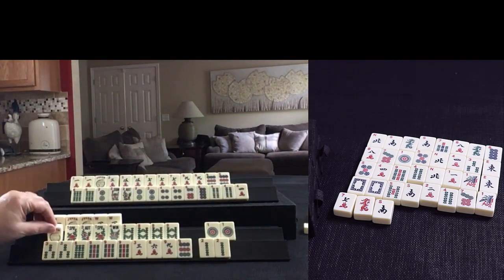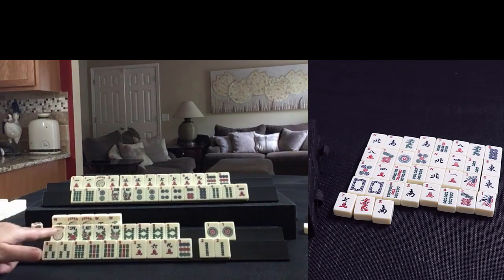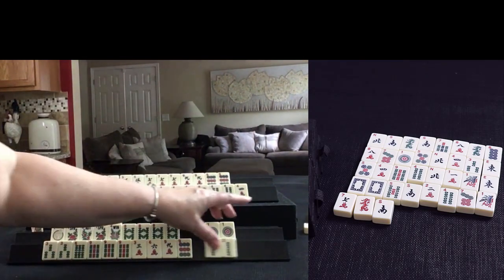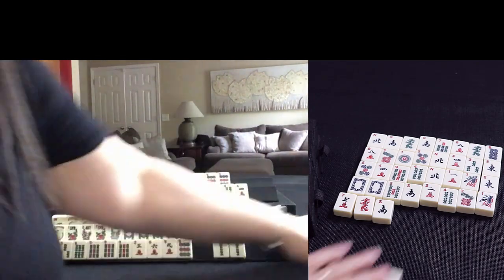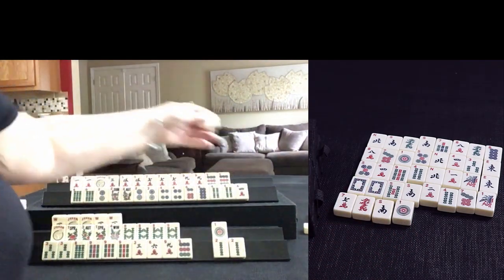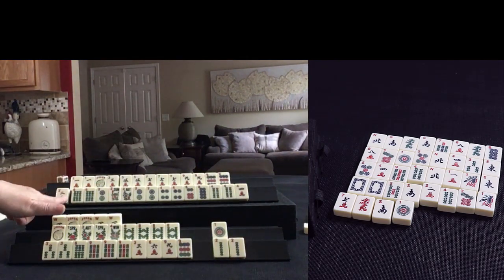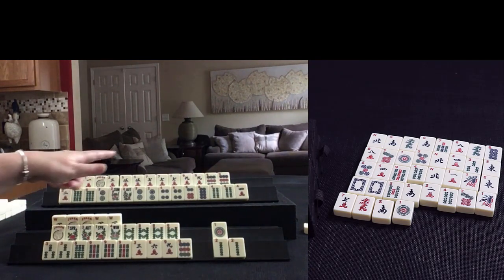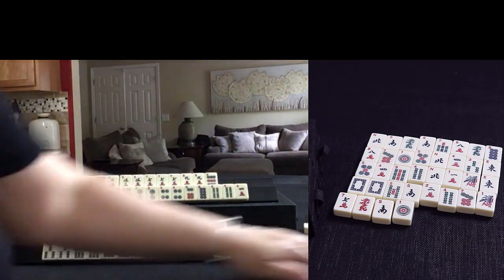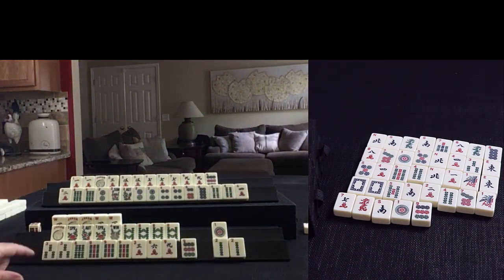Joker. We could use that down here, maybe. We do have a winning hand here, but we could access the jokers if we stay concealed. Let's discard 1 dot. 2 crack. We don't have any 2 bams. Let's discard 9 dot. Down here, I don't think they can do anything with that right now.